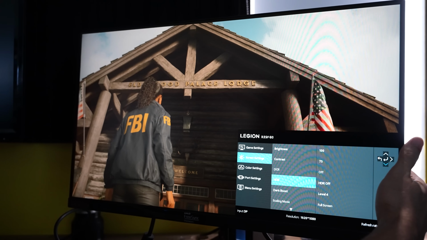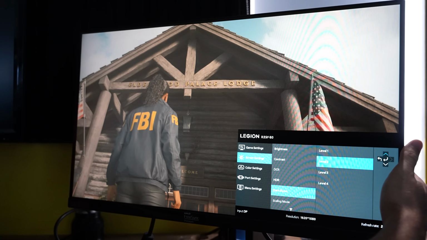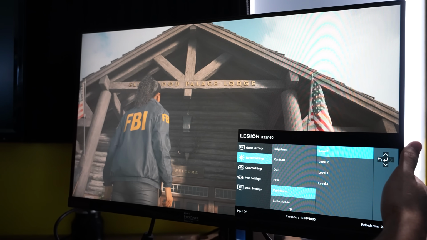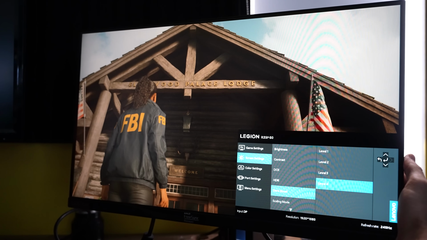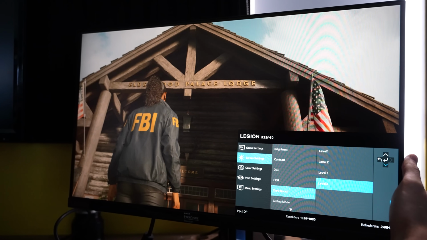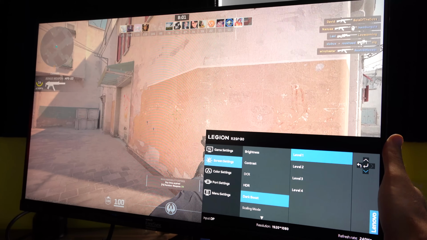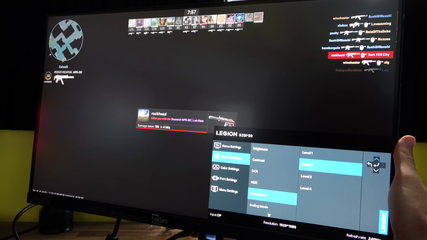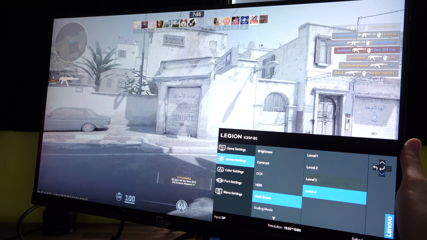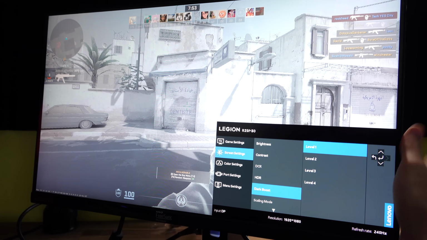Though one more thing on the monitor itself with the OSD, they've got the dark boost setting, which I do actually like on some monitors, but in particular on this monitor it is just essentially a gamma booster. It just boosts all the levels across the monitor uniformly. So you're just gonna get this blown out image as opposed to some monitors with their dark boost features that just boost the shadows. So summing this one up, great monitor for gaming.